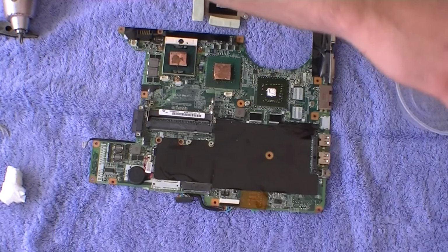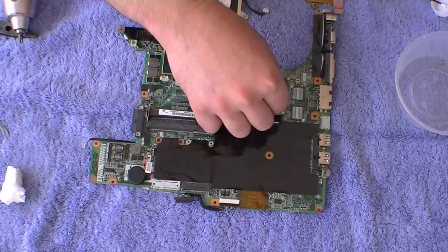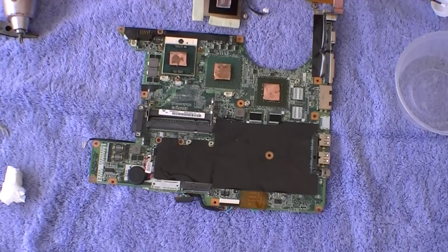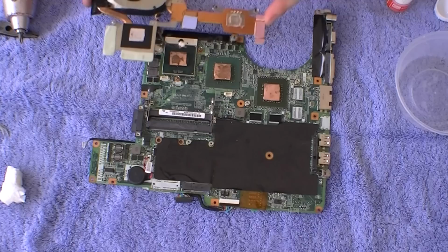When you're putting the cooling system back on, you might need to bend the little metal brackets down a bit. Don't tighten the screws all the way in. You could snap the motherboard. Inserting the DVD-ROM drive later on might be a little bit of a problem with this setup as well.